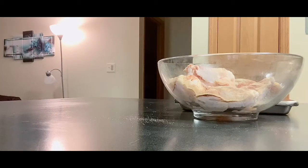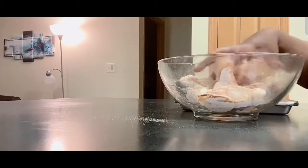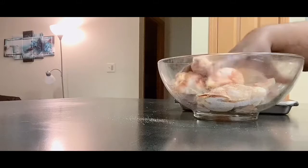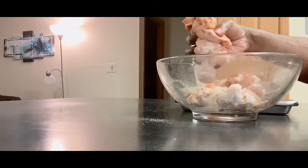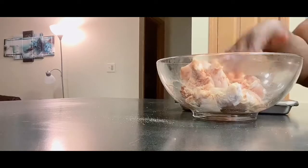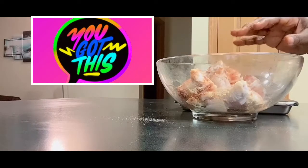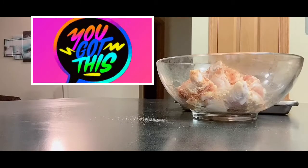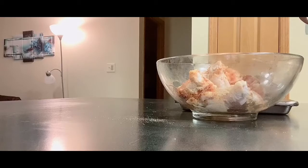And I am going to use a little of the sea salt on here. I'm just going to put a little bit of that on there because I'm not using seasoning salt. So I want to give it a little taste on it. So also, guys, I am going to add some ranch seasoning on here just to give it a little taste.